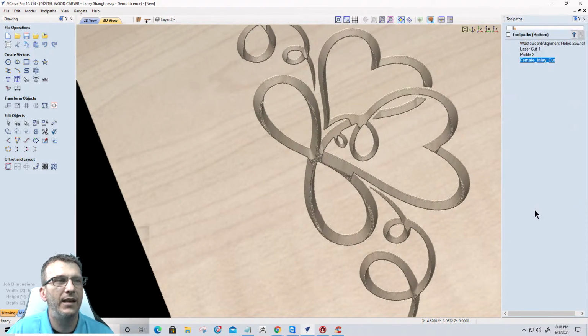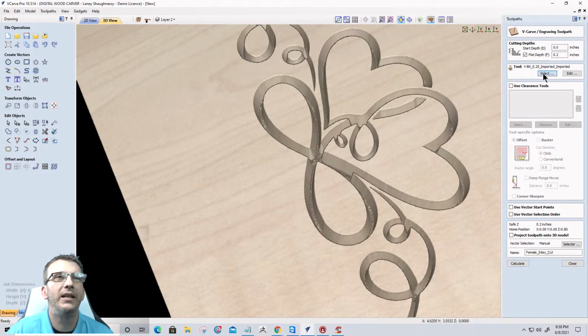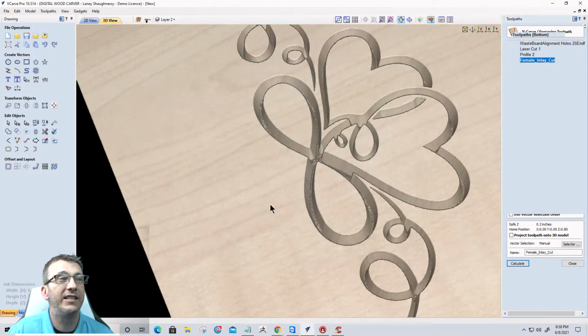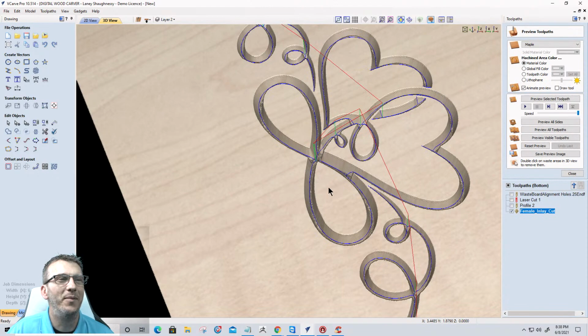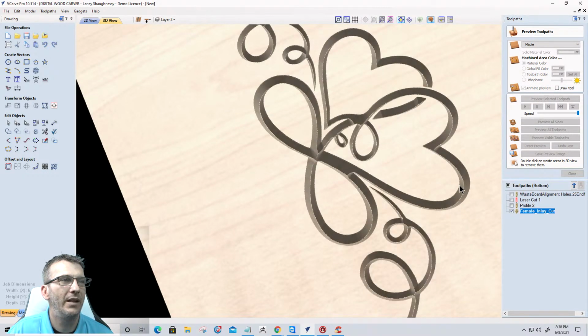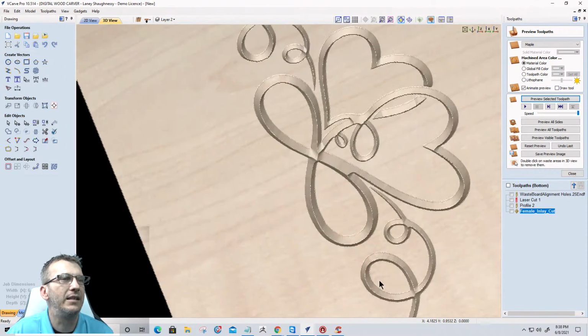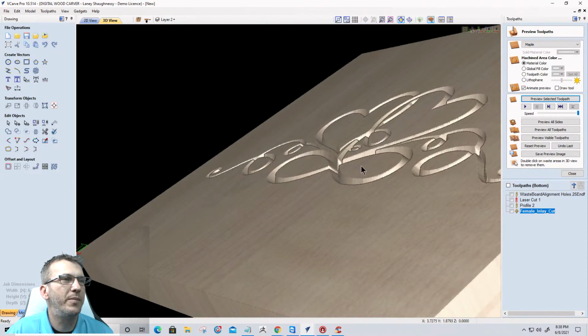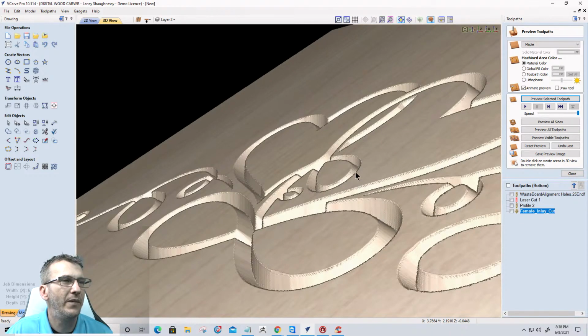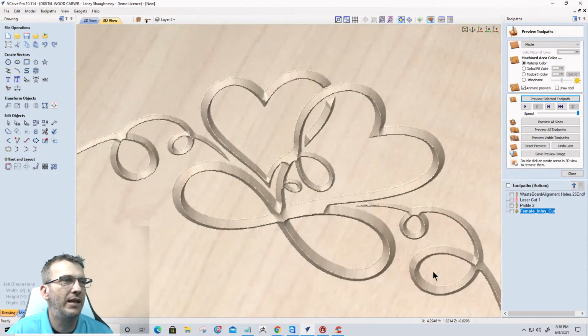Bear with me. I had the wrong bit in here. I had a 22 instead of my 60. Let me grab the 60 and let me recalculate. I could tell immediately because my 60 wouldn't go into the flat too much. So let's reset that and preview that cut again. There we go. All right, excellent. So this is going to be my female inlay here, the receiving end of the inlay.